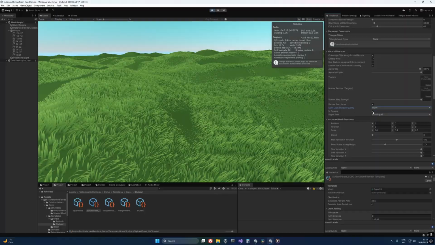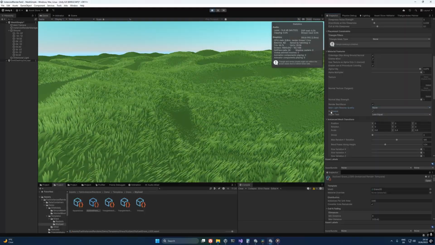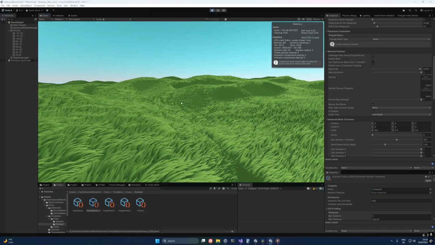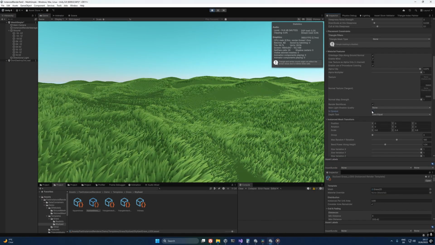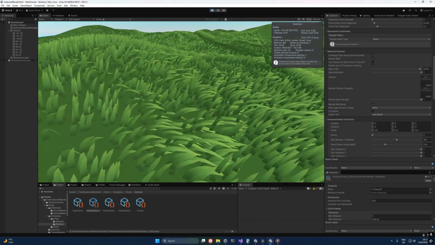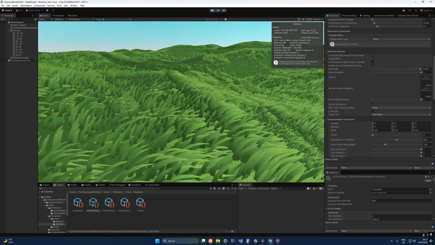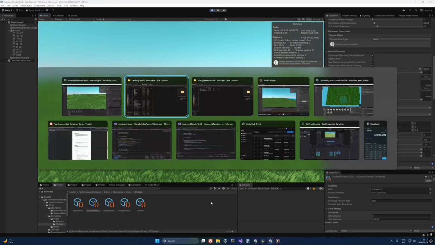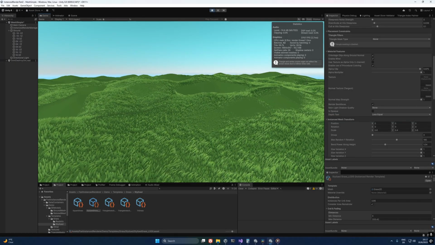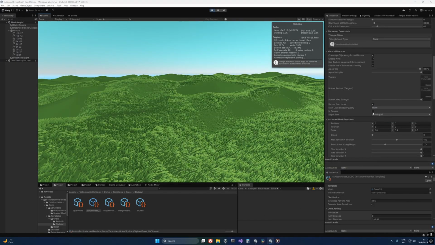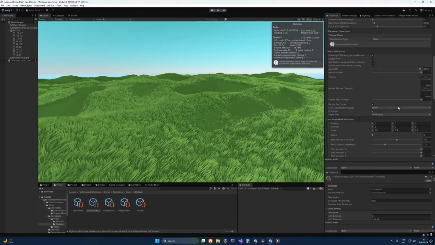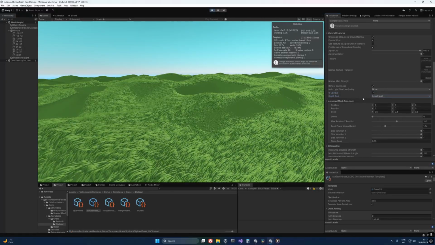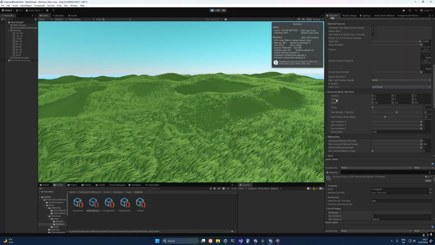IsOpaque is obviously rendering this as an opaque material. So right now it's opaque, which we totally want. And if we disable that, it becomes something transparent, which kind of blends. We really don't want this here. You can use this for the shadow cards, where you blend a transparent fake shadow onto the ground. But we don't want this here. Depth test is really something where, if you need it, you probably know what it means.